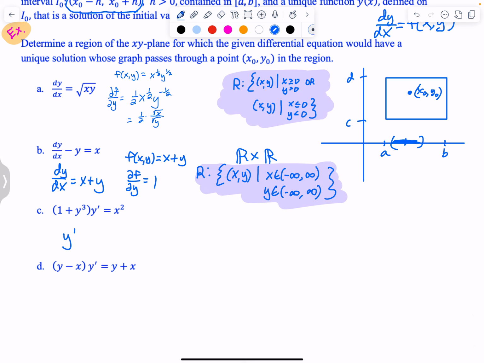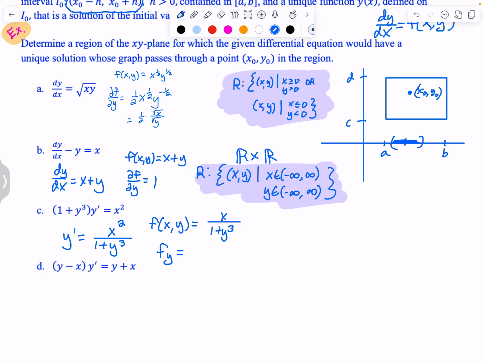Okay, I got to get that y prime by itself. So I'm going to get x squared over 1 plus y cubed. Okay, I like to identify my functions. F of x, y is going to be that right side. And then I take its derivative with respect to y. If you want to write it in the shorthand, primes do not exist for partials. I just graded a lot of Calc 3 exams and I saw that and it just doesn't work. What you have to do, the notation is this. You just put y in the subscript. That means the first partial derivative of f with respect to y.